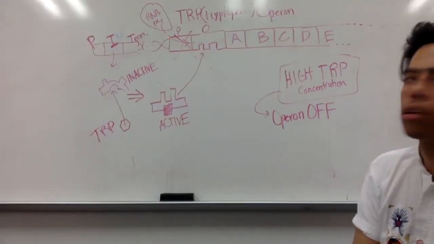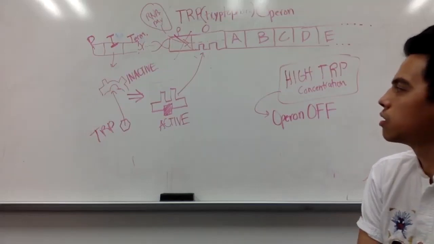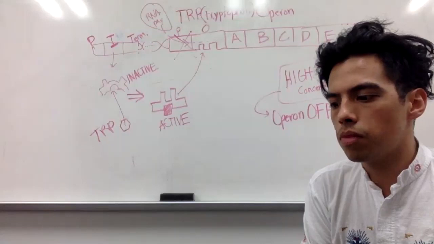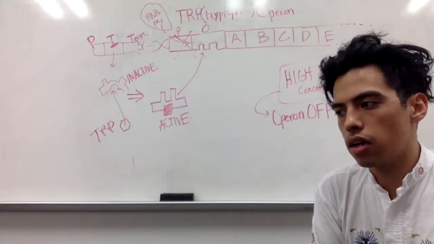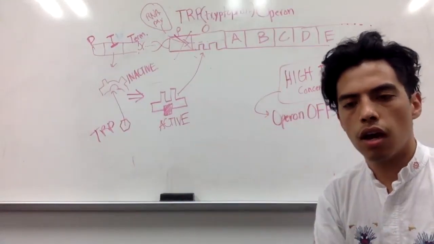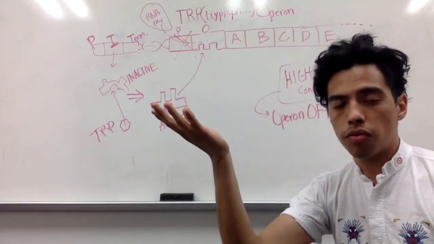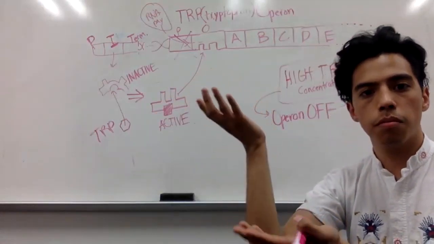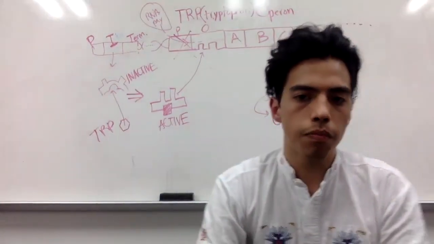Much more simple than the lac operon. There's not really anything else. It doesn't go into as much detail as the lac operon, with the whole CAP and the glucose being present and competing. In this one, you just need to know the two cases where there's a lot of tryptophan and there's a low amount of tryptophan. And if you just remember the purpose of the operon, you're able to tell.